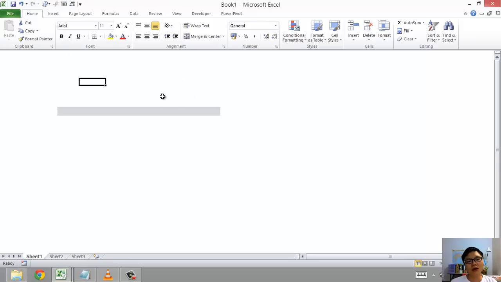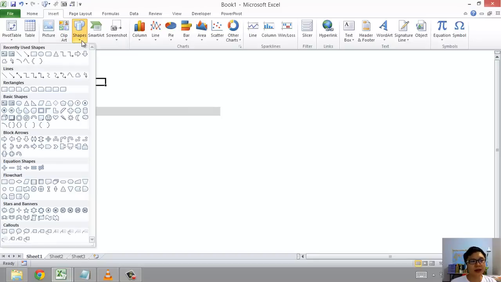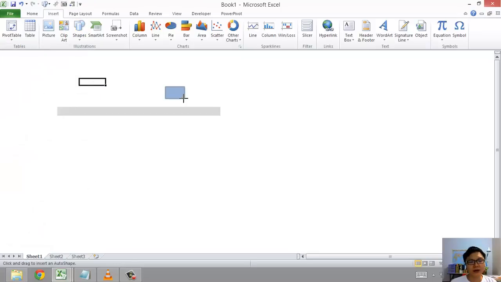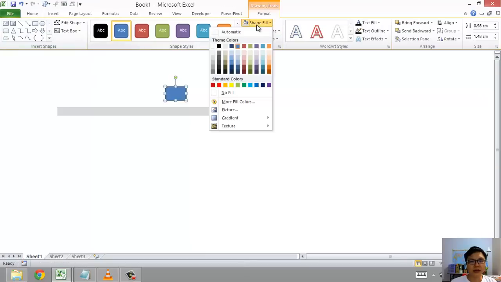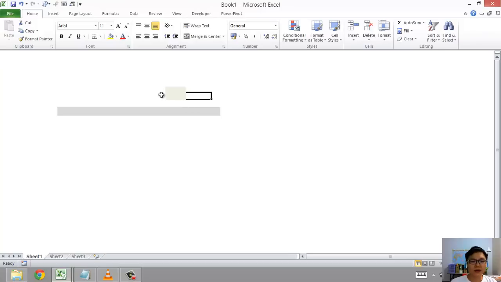The next thing is that I'm going to draw a box to represent the IOI Mall. It's a shopping mall. So I'm going to insert Shapes again and then look for a text box. You can use a text box or use a shape, and let me show you one of these. So select a shape and then draw a little one here. Again, do the same. Give it a color, like a paint color, right? So that's the one. And then no shape outline. This is when you're done, right?